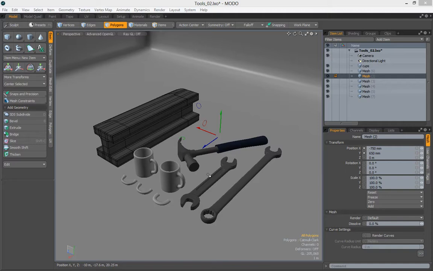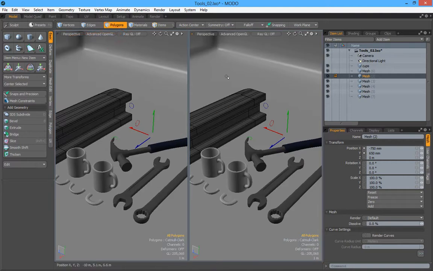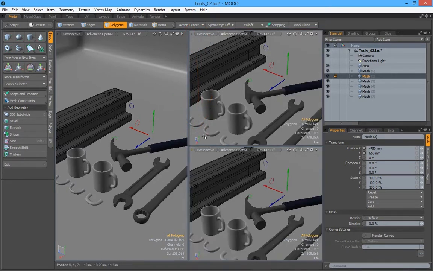If I don't like this single viewport, if I need more views to work with, I can very easily press and hold Control. I can hover my mouse over this orange dot, and then I can left click while still holding Control, and drag my mouse to the right. And let go. When you let go, you'll notice that you now have two viewports. I can do the same thing if I, for example, press and hold Control, left click and drag downwards this time on this orange dot and let go, and now I have three viewports.